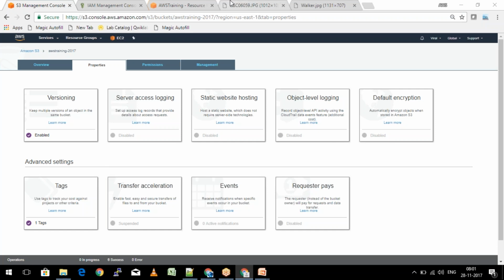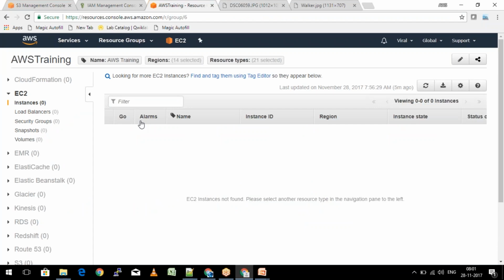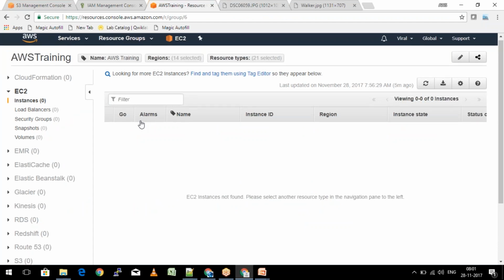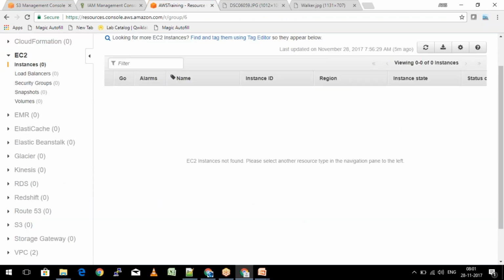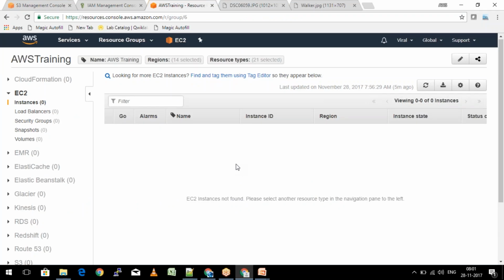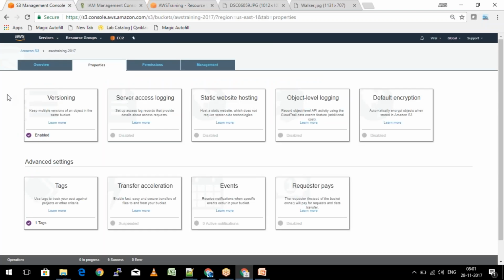Because if you have seen resource groups just now, it might give me an overview that so many virtual instances and so many databases are being used by this team. Based upon that, I'll be able to calculate how much billing is applicable for this team as well, right?